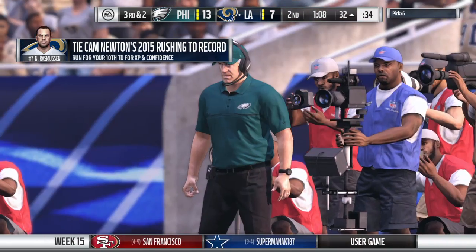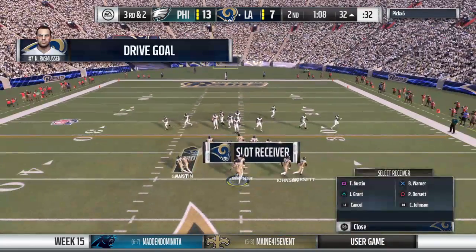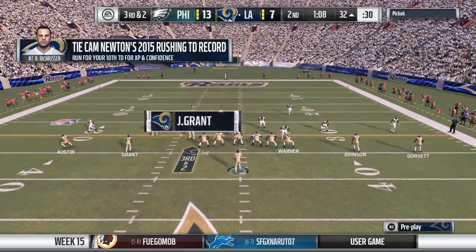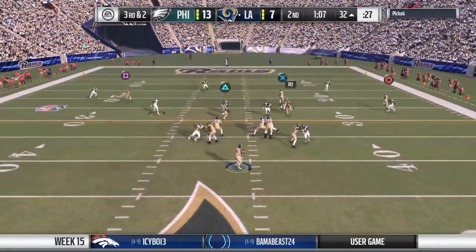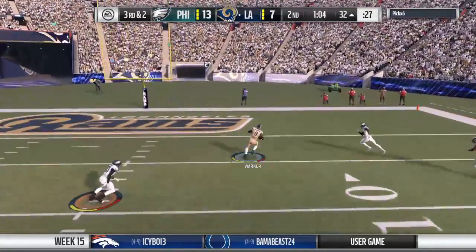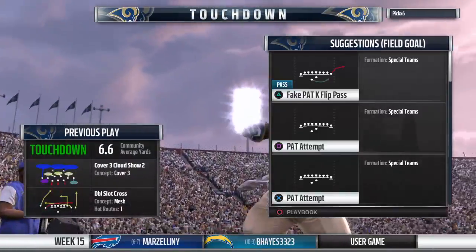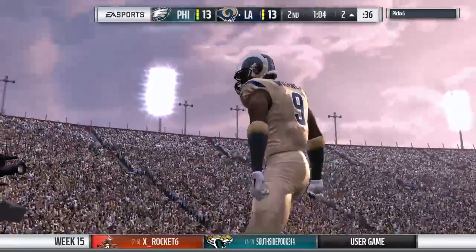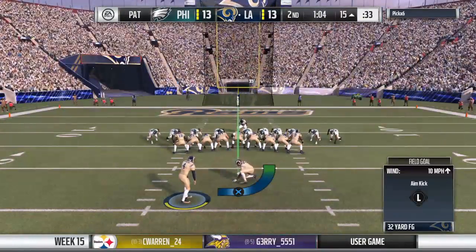All that practice time came to fruition on that play. All those timing routes that they work on through training camp, OTAs, minicamp, and just regular season, they got it done on that one. An outcut, ball was delivered, and picked up the completion. His throw caught right around the 6. Touchdown, LA! Their big tight end with their second touchdown of the game and 5th on the year.